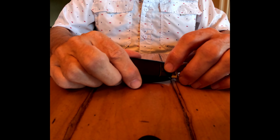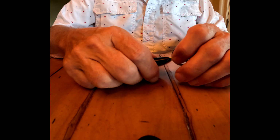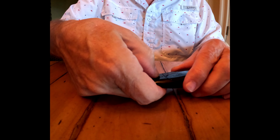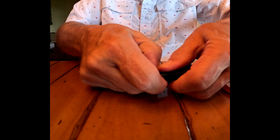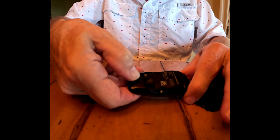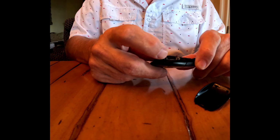The first step is to depress this little button right here and pull out the emergency key. Then use this little button as a grip, pull this back, and this cover comes right off. Then inside here, this is where the battery is.